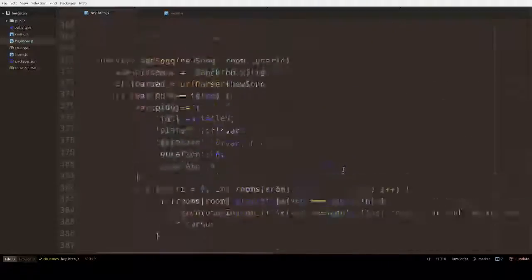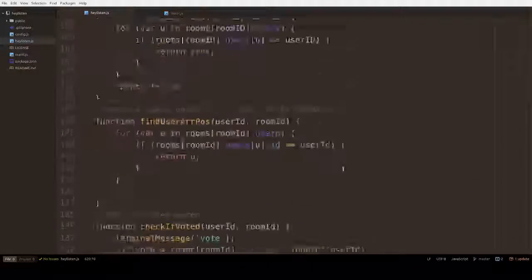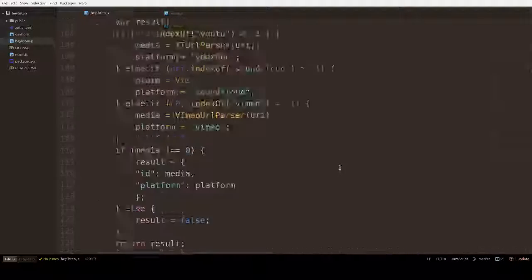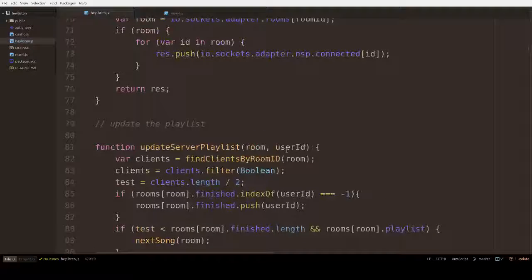I'll probably start seriously working on it tomorrow. This is kind of just a session to get myself familiar with the code again, and tomorrow what I'm probably going to do is, there was a simple request for a feature that syncs you again without having to refresh the room, so I'll do that.